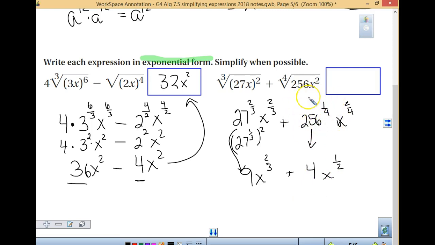This one is not being squared, right? There was not a parenthesis with the 2. This is just 256 to the first power, so that's why 1/4. Here, this is like 27 to the 2nd and x to the 2nd, right? You have to distribute that, okay? So you have to be really careful. This is your answer, right? They don't look alike. This is your answer for that problem written in exponential form, okay?